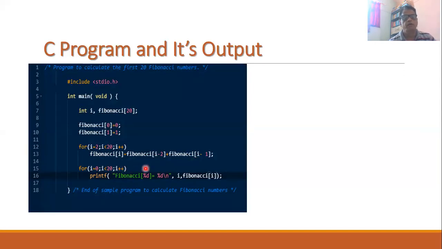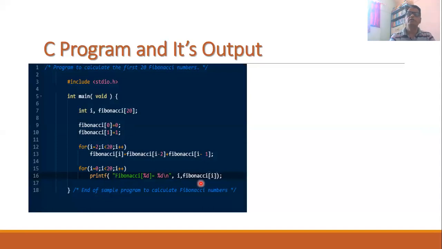Now, if I want to access the array elements and print them, then again I will use another loop, for i is equal to 0, i less than 20, i++. And simply here I will print the elements of the Fibonacci numbers. So fibonacci[%d] = %d, and initially we will print the value of i, and then we will print the value of the array element.